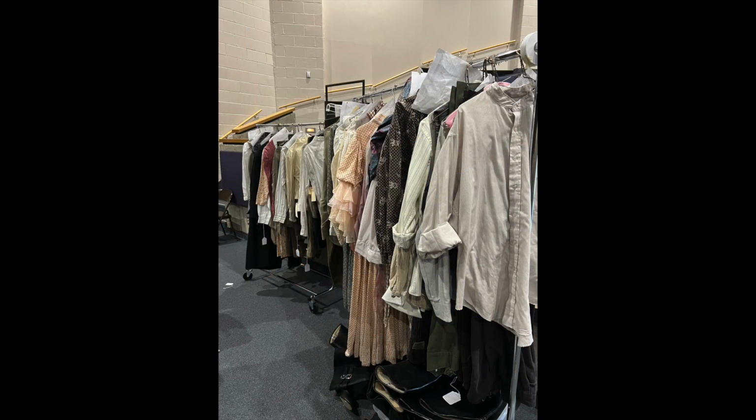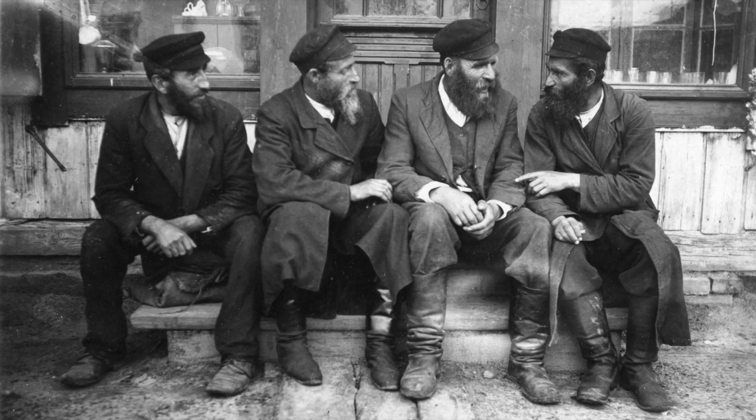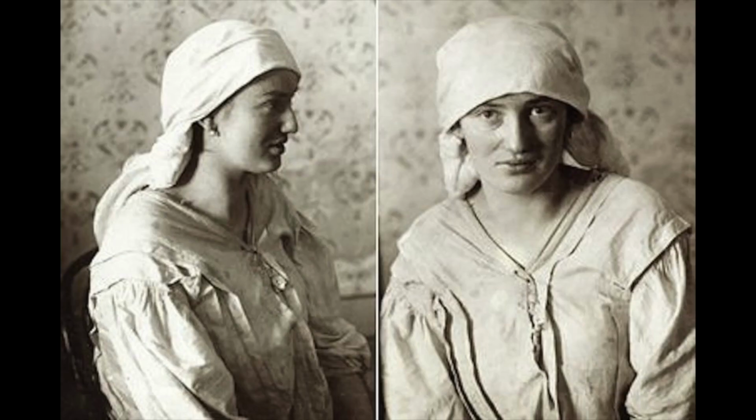I usually begin my process by talking with the director and seeing what their vision is for the show, because that kind of determines where I go for my vision. So if the director has a really, really clear concept and he wants the audience to walk away thinking a certain thing or feeling a certain way, that's going to drive my design as well, because I want to go into that same concept. So after that, I will go into research mode, where I just find a bunch of images, a bunch of historical research that go along with the time period of the show, the kind of feeling we're going for, and compile everything together into one big giant design board.